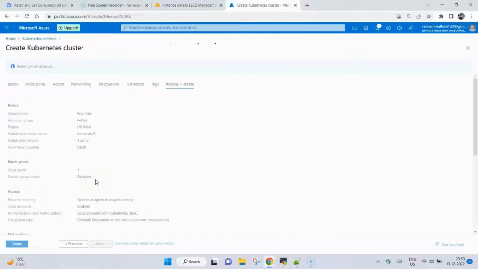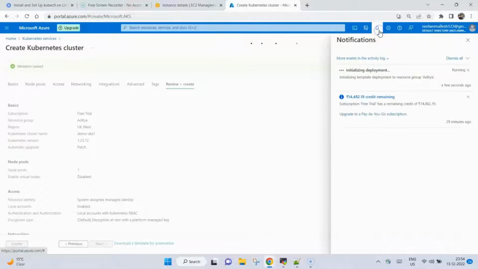It is validating the details that we have filled, and if everything is correct, then we can click on create. You can see validation passed, so we click on create, and you can see initializing template deployment to resource group Aditya. This is going to take quite a time, like 5 to 10 minutes.